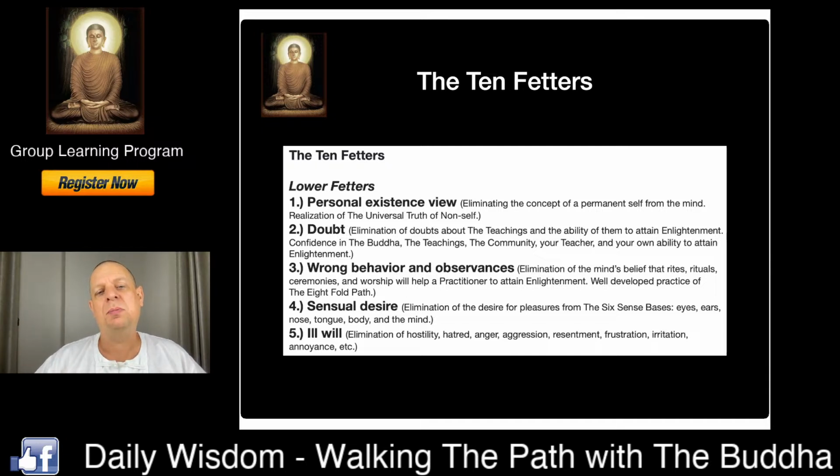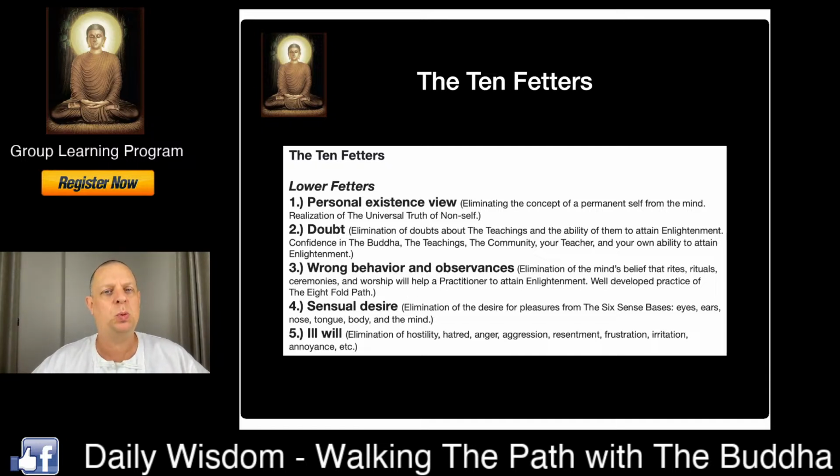Then there's wrong observances. This is the second part of this particular fetter. This is where the mind might think that rites, rituals, ceremonies, or worship are going to lead to some kind of improvements in your life. And if you have that in your mind, then there's this wrong observance where the mind thinks that, if I get this water sprinkled on me, or if I put this wafer on my tongue, or if I drink this little bit of juice, or if I get this string tied on my wrist, or maybe there's this smoke and incense that is spread throughout a group of people and it's thought to cleanse you or something like this.